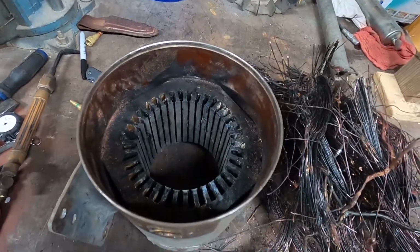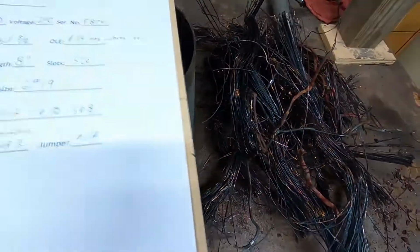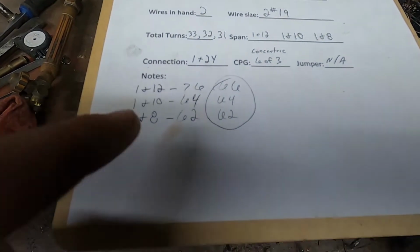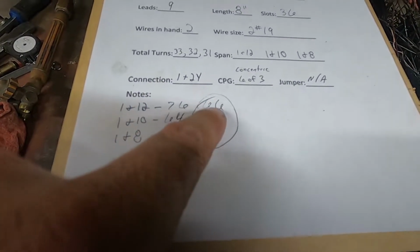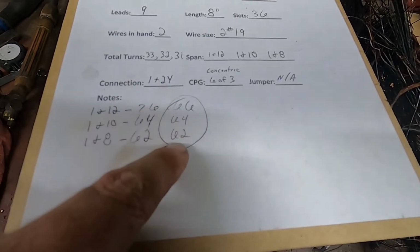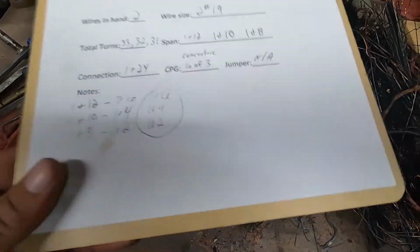Like I said, you always want to count multiple groups because sometimes you make a mistake, but sometimes the factory makes a mistake too. And there was one group in there that had 76 turns, and all the rest of them had 66. So that's what I'm going to go with, 66, and all the rest of them were 64 and 62. So that's what we're going to go with.